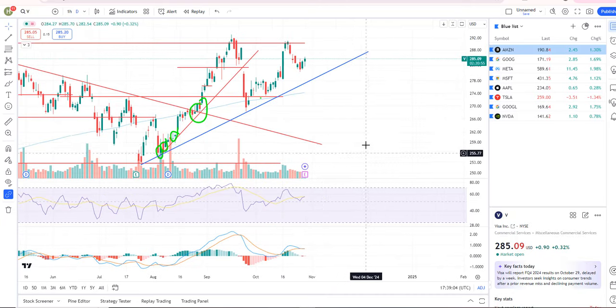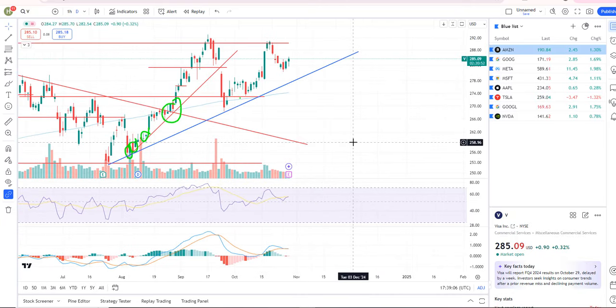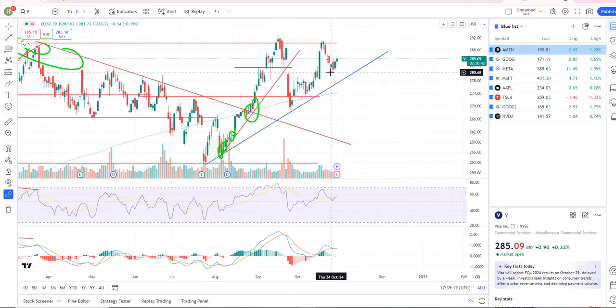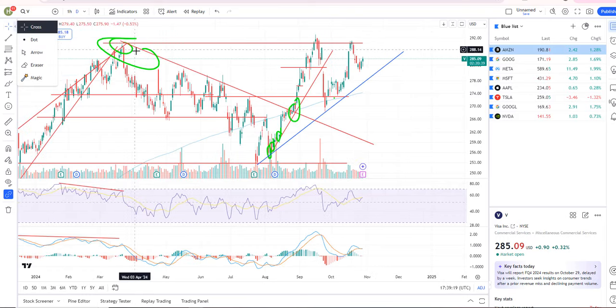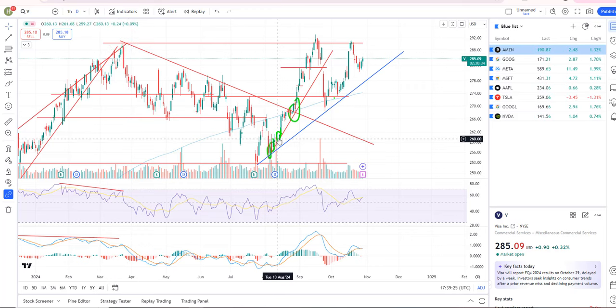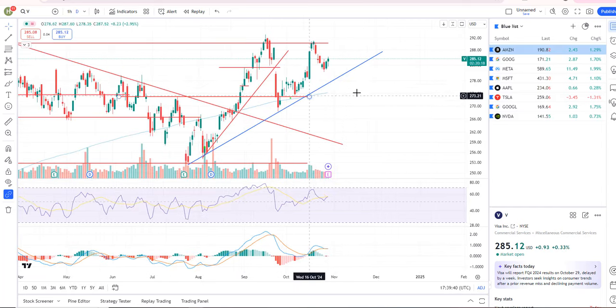Visa is reporting today after the bell as well, so that's one of the top three in the XLF, a major player in the XLF. You've got Berkshire Hathaway, Visa, and JP Morgan. This will give a clue into consumer spending as well. Visa gives an idea of the health of the consumer. Ultimately, with consumers it's a little tricky, but sometimes you'll see credit card spending up when the consumer is becoming less healthy. That's generally good for Visa because they obviously earn those transaction fees and interest on balances.